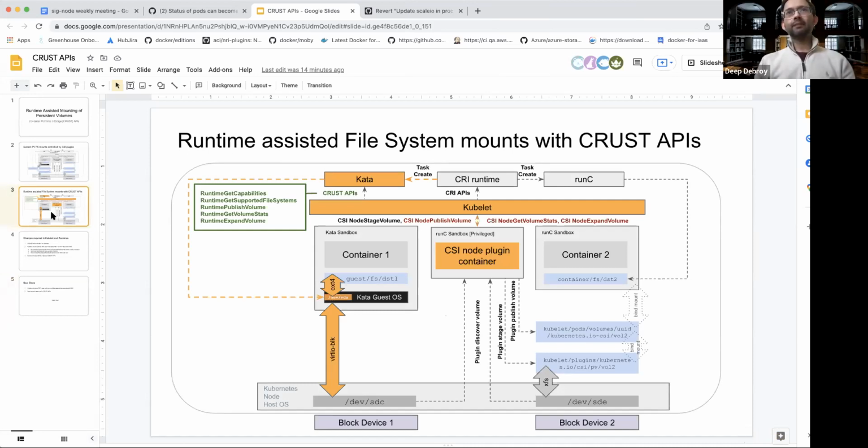Essentially, in the KEP, what we came up with is the runtime class surfacing a domain socket through which the kubelet can ask the runtime, hey, what are your capabilities? Do you support this new runtime API? And if so, invoke these APIs on the runtime.